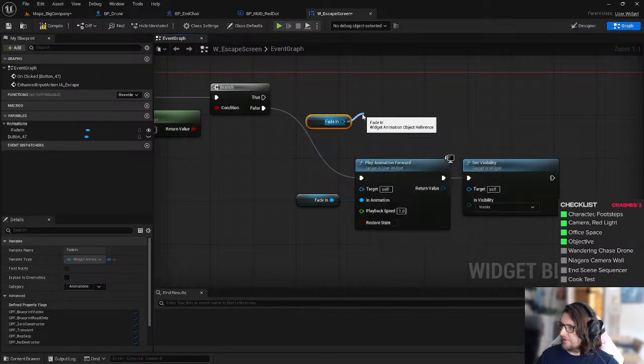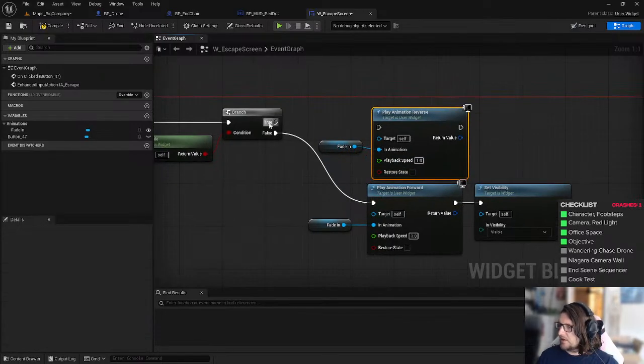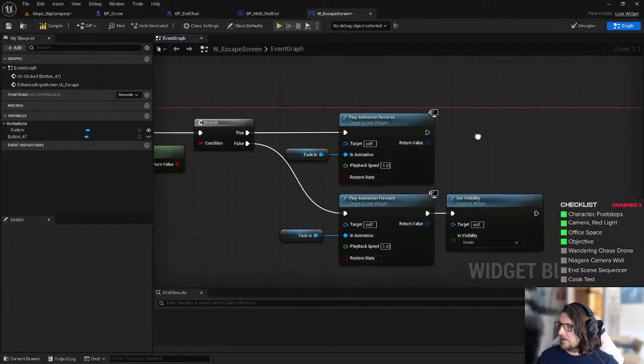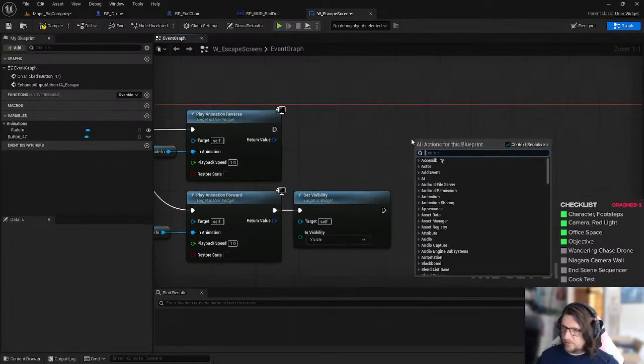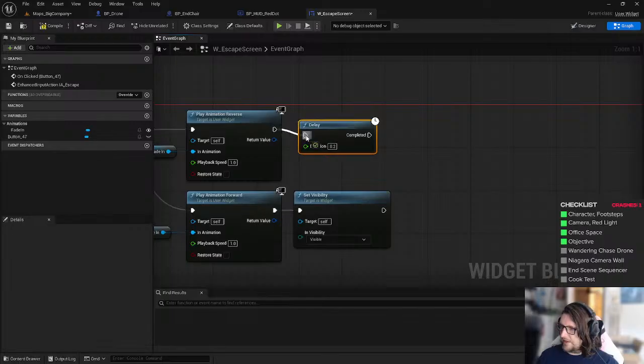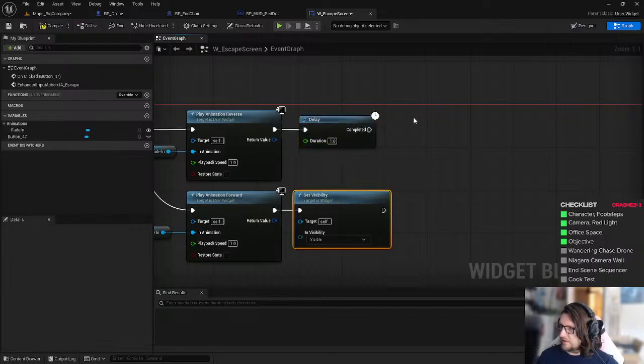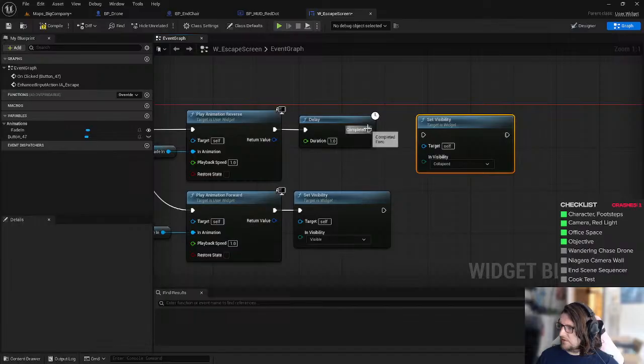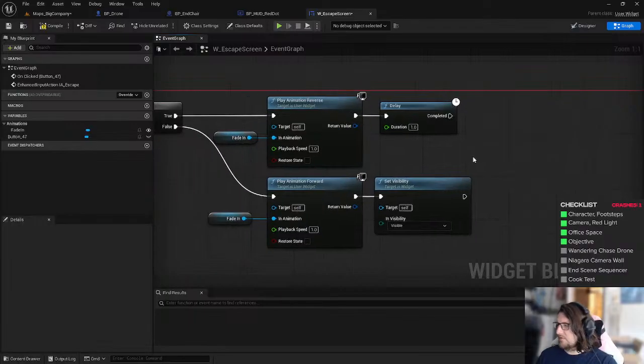So we'll play reverse. Play here for 1 second. We don't really need to collapse it. If it's fully faded out, that's probably fine.